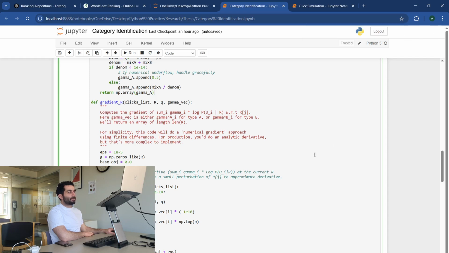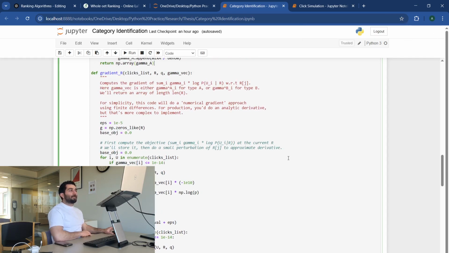Gradient descent, yeah. Gradient R with respect to R. Maybe we can use that E step for estimating theta later.